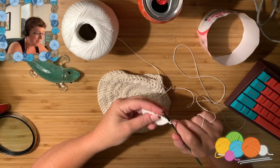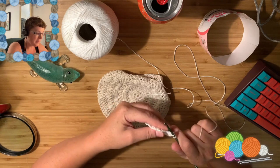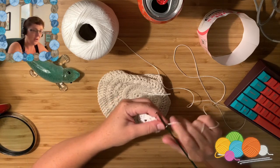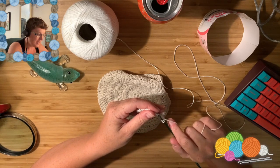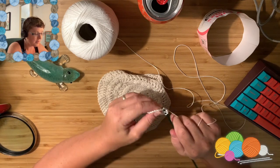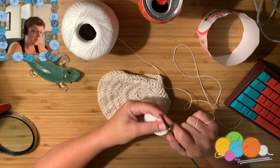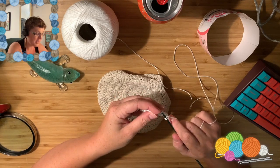Like the pattern that I came up with for doing little coin purses with the in-stitch color work, as I'm calling it, essentially using two different colors in a single double crochet stitch, just by switching which yarn is throwing the loop for the next part of the stitch.